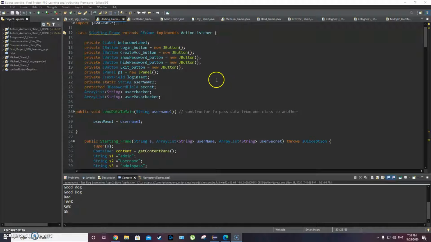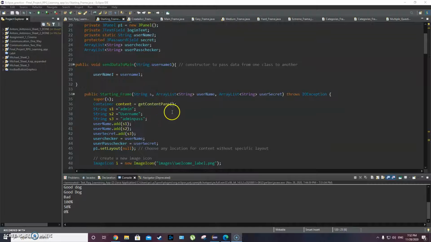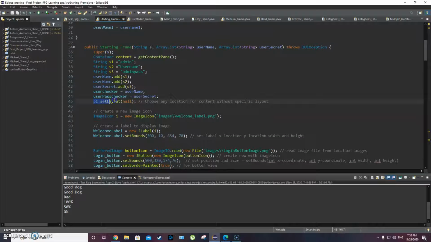Most variables are private, so we can use them within our project. I have buttons. Basically, I use images for everything. I set the layout to null.